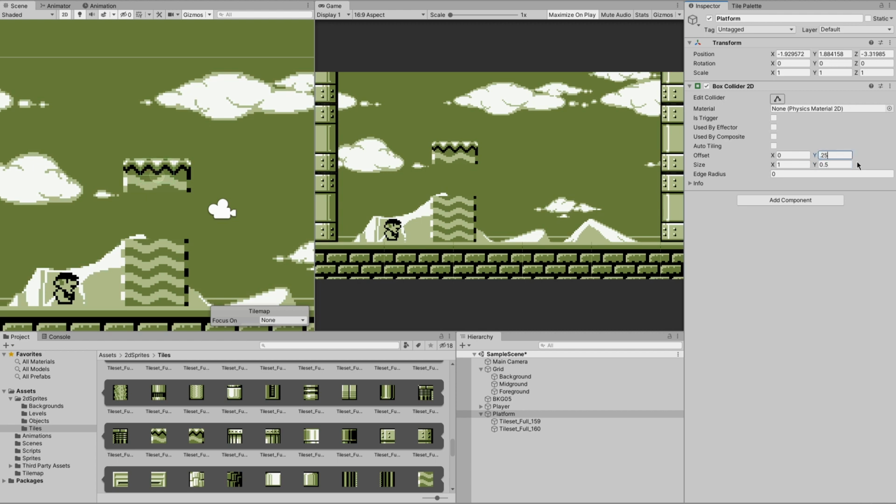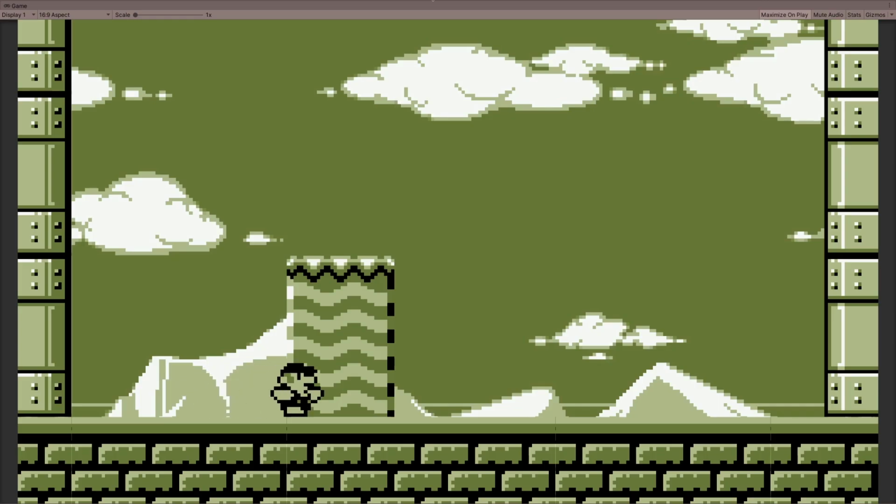The position, I believe, will be 0.25. And then the width is 2. And that gives us our platform. So now I can put my platform in the right place, which I believe will be minus 2. Everything's locked to squares, so it shouldn't be too hard to set everything in the right place. 0.5. And now, if I press play, we still have our platform that we can jump up on, like we did with the tile map.